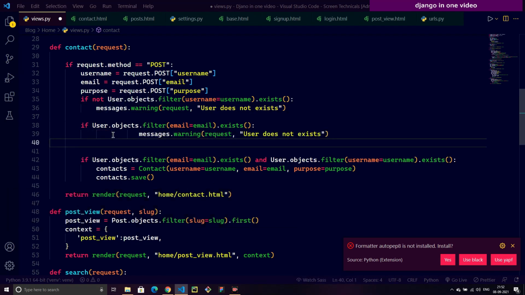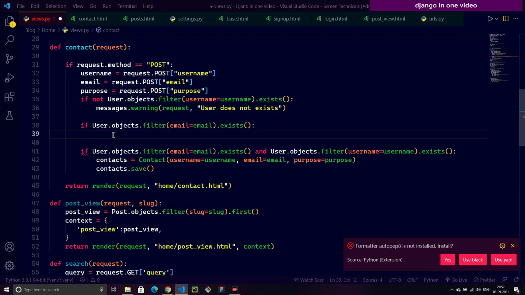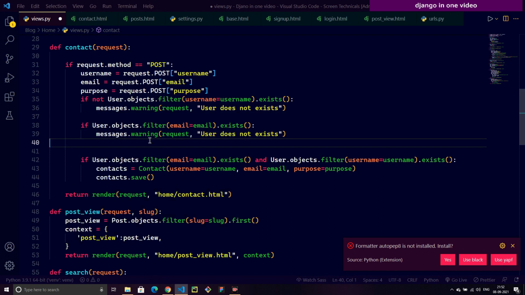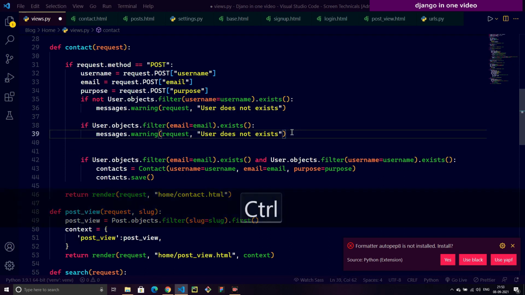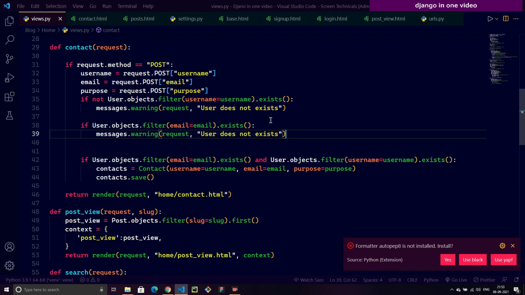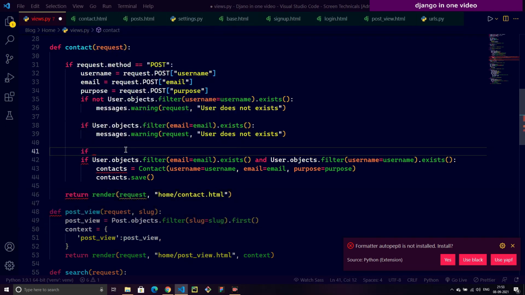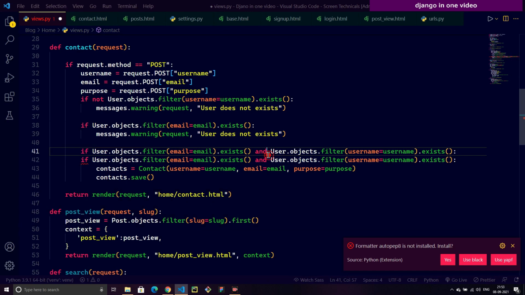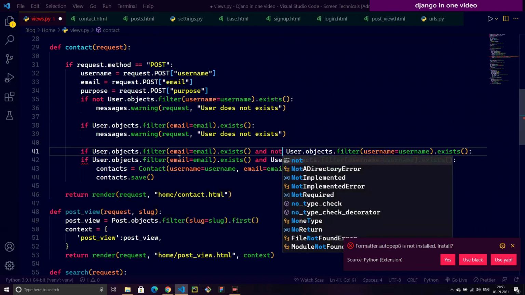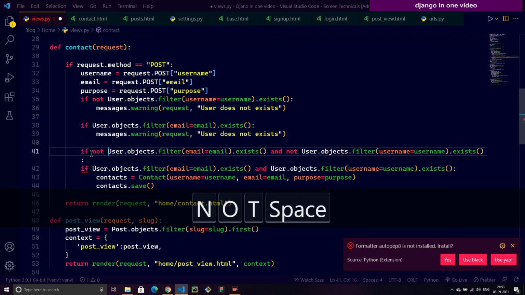I want to show this similar message at this point also. If this email does not exist, then I want to show that the user does not exist. Save this. Now if both of them do not exist, copy this much, paste that, and put not here and not here, just like this.